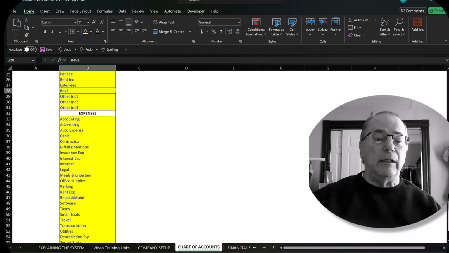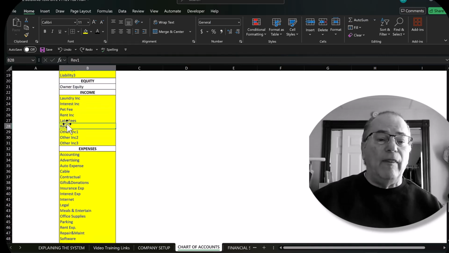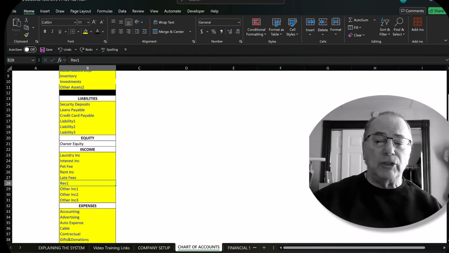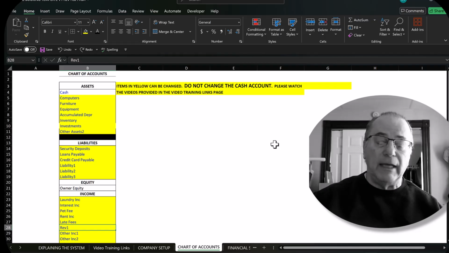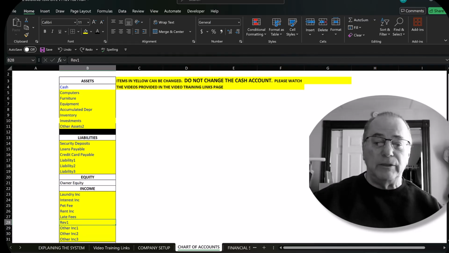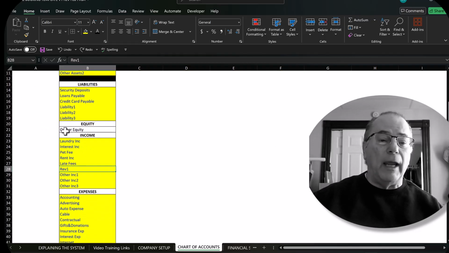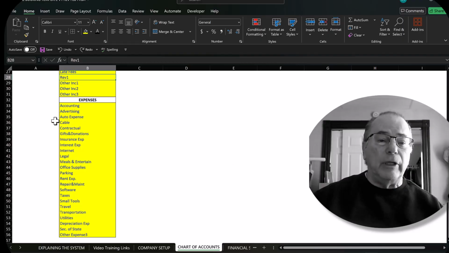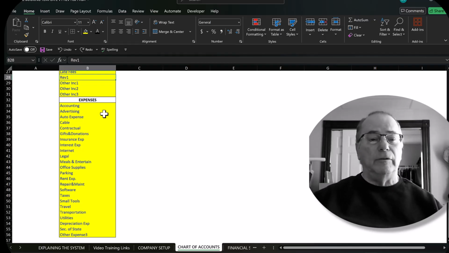Then we get into the income and expenses. You can change all of these except for the cash. You should always have the cash account. You're doing this on a cash basis. And owner equity, you cannot change the owner equity account. But all these others in yellow, you can. If you don't have any advertising, you can change that account name to something else. If you don't need the account, leave it alone.